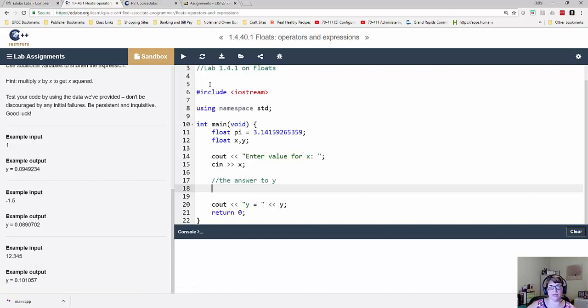You might not get any syntax errors. So if I run this now, I hit the play button, my console window shows me my output. I can put in 1, and then I get a value of y equals 4.59, and so on. Now, you'll notice I didn't code the value of y, so what I have is a bad result. So I don't get what is expected. So now I know my program's not done. I know I have something wrong.